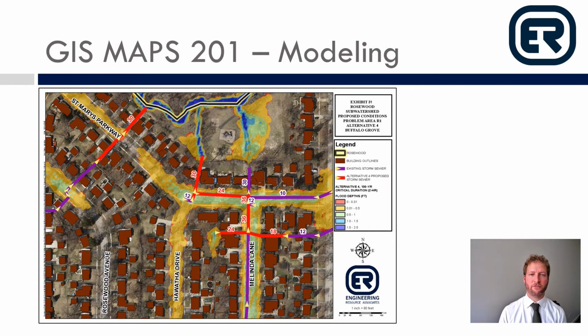And here's the preferred alternative for this same problem area. Structural flooding risk was eliminated. The proposed 100-year flooding extents were exported from the model to create this exhibit. Based on the good quality of this municipality's GIS data, the time it took from the start of building the model to recommending a preferred alternative for their 2021 capital improvement program was about a week and a half.